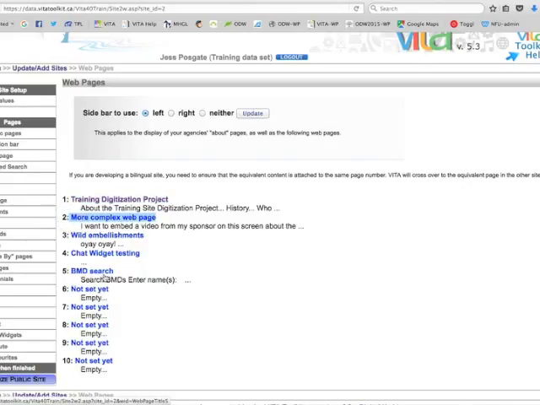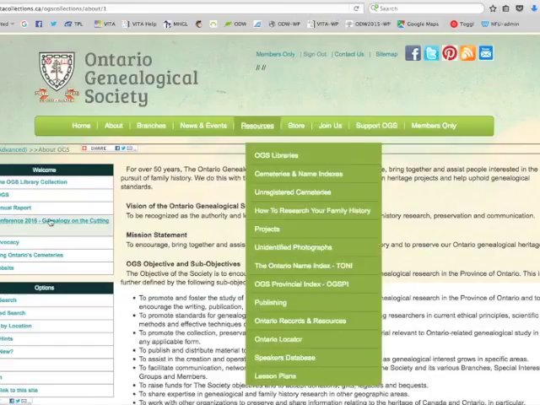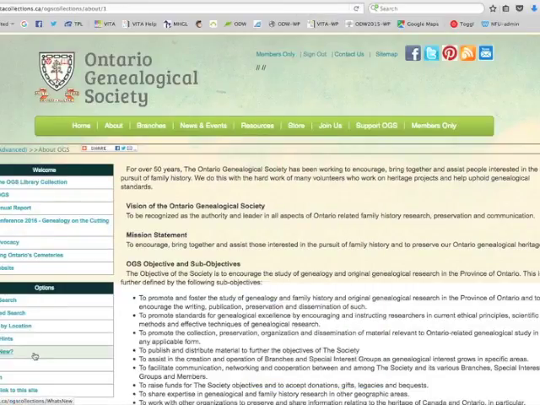Up to 5 of them, and you'll notice that the last 5 are not set yet, so they're empty. And it's kind of like working with multi-page objects, right? You get a little snippet about the content. The first thing though is which sidebar you want to use, and as I pointed out here on the OGS page, they have the consistent sidebar from their home screen, and that's the left sidebar.